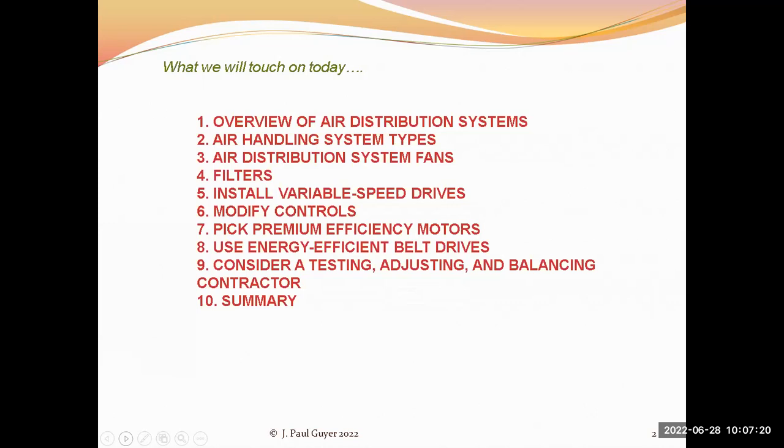Filters, of course, are there for air quality purposes, but they are an impediment, you might say, in the air distribution system. The air has to be forced through the fans or through the filters, and so that uses up energy. So filters, what can we do with the filters to improve energy efficiency?